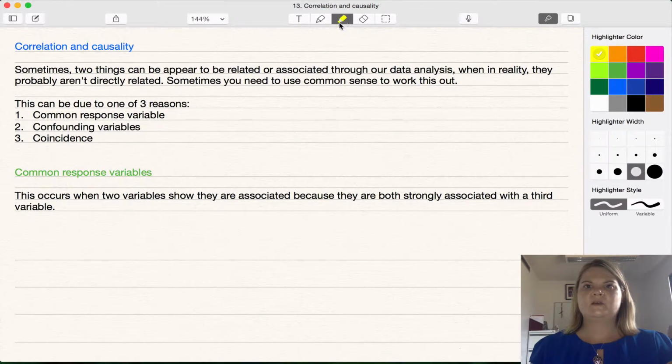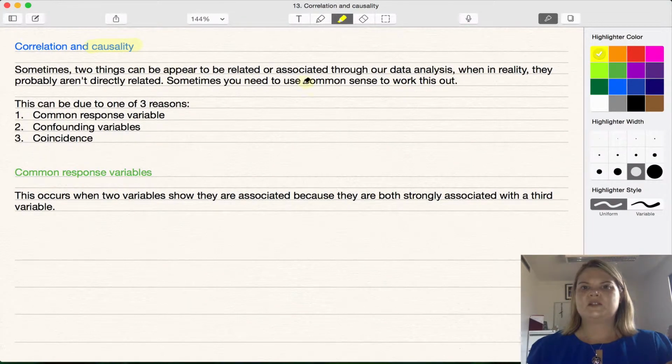So when we have proven mathematically that two variables are correlated, it doesn't always mean that they definitely cause each other. So correlation doesn't necessarily mean causality.